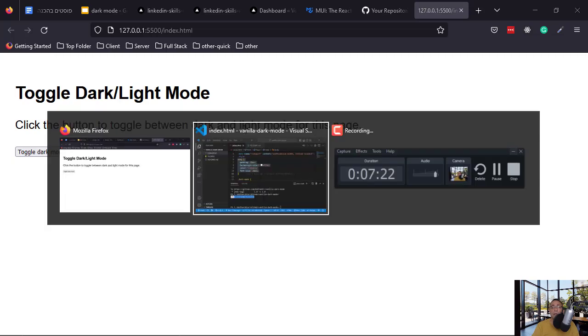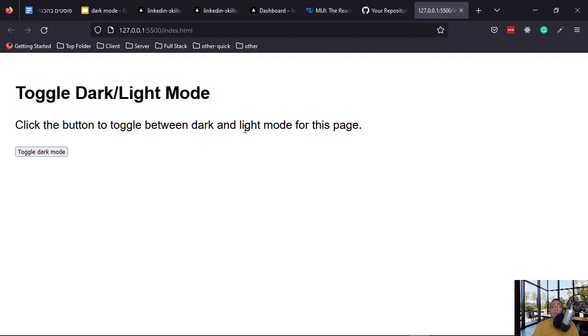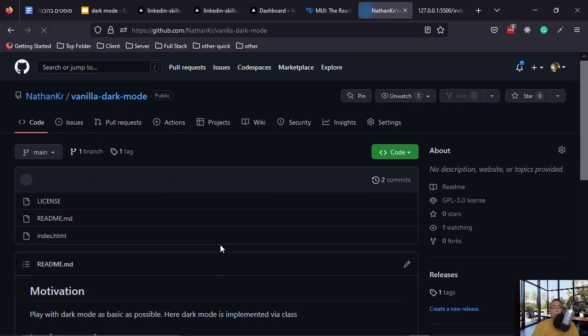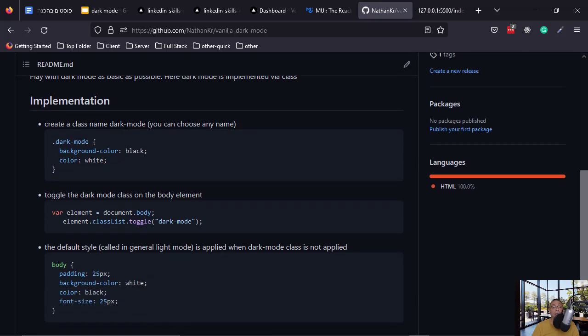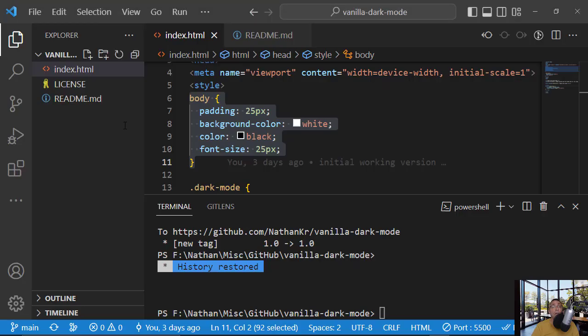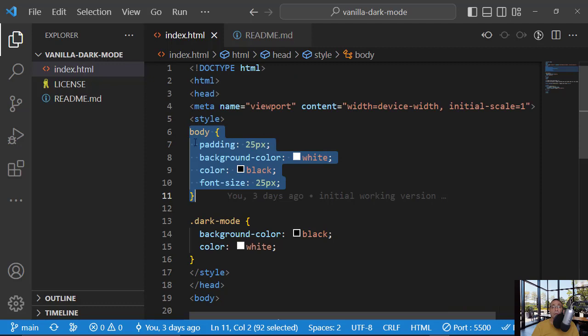And let's see the README, we can see it here. Okay, so we want to play with this, and the dark mode is actually implemented via a class. Okay, so if we look here, you see that I have body and the background is white and the color is black.